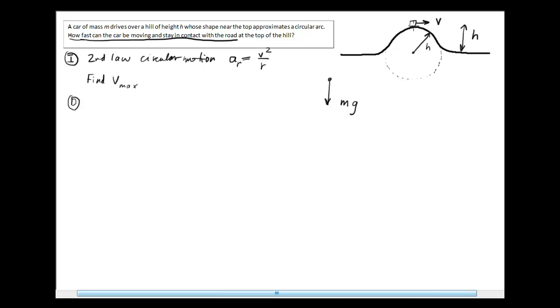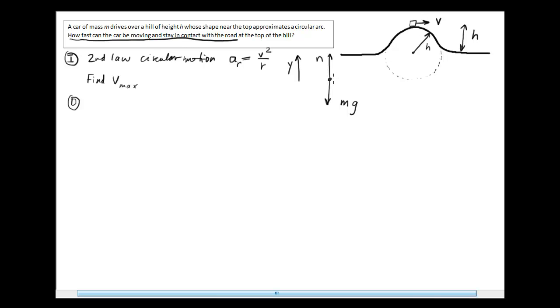And at the very top, of course, the road is pushing up on the car, and that's the normal force of the road on the car's tires. And when it's at the very top of the hill, then that normal force is directed straight upward. I will choose a coordinate system where the y direction will be directed upward, and so we can go ahead based on that and write down Newton's second law. Now wait, you might be asking, aren't there other forces? What about the direction of the velocity?